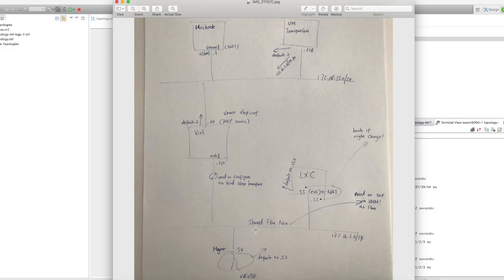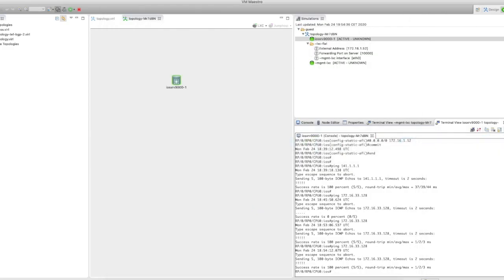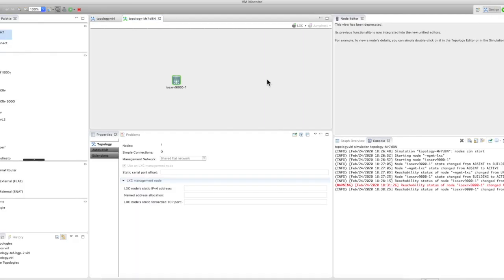When you go back to VIRL and start it, basically this is the topology. When you click here, you get the topology. Here you need to configure this as a shared flat network, not a management network. You need to change this to shared flat network before you start the simulation.